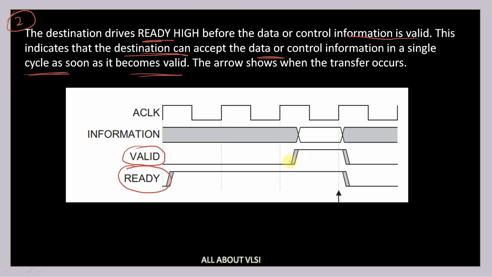So you can see here, whenever your valid became 1 in this cycle, immediately in the next cycle, since your ready is equal to 1 and your valid is equal to 1, here the transfer will be occurring and this will be completing. Okay, so this arrow shows where the transfer is going to occur. So at this particular point, the transfer is going to occur. Okay, so this is one point. What is this point? Basically, your ready signal can be made 1 even before the data or control information and your valid information is present. Your slave can assert your ready signal and it can be ready for sampling your data.